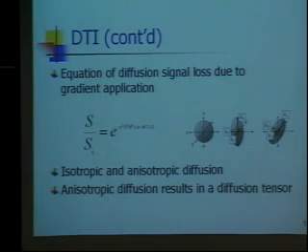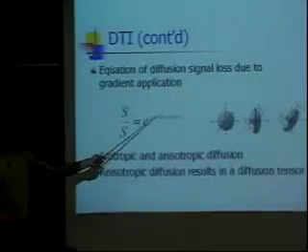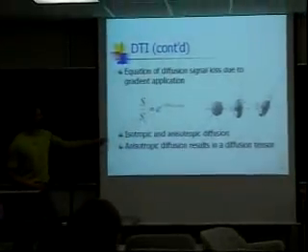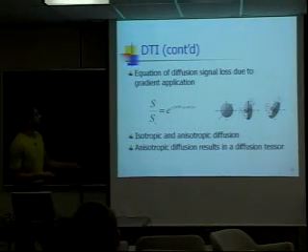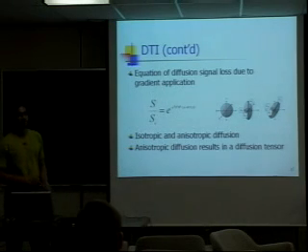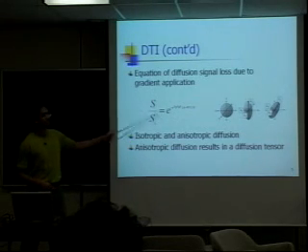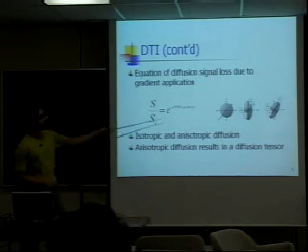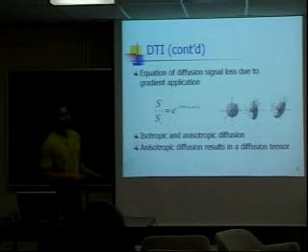This is the equation used to measure the DTI in MRI. S is the signal measured in a DTI, whatever signal loss you measure there. S0 is the signal in a regular MRI. This entire equation, except for the D, consists of parameters that are human-based, that the experimenter puts in. The D is the parameter that we want. To obtain this D, you can see that if you take the log of both sides, you get a straight line equation, and the D would be the gradient of that. So you can obtain the D information.